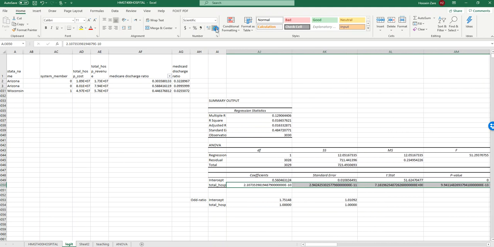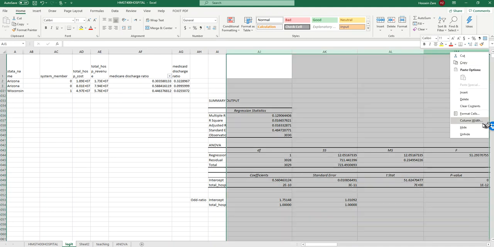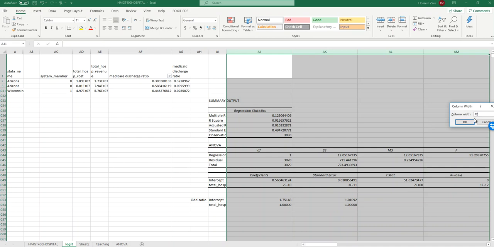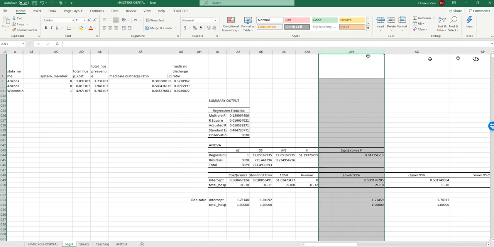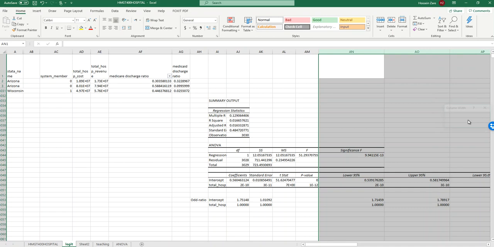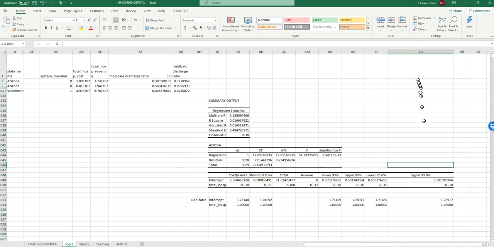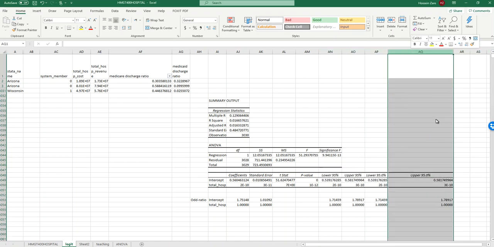I have to decrease them. Okay, I'm improving them. For any reason, let me go back to this, column width 12.